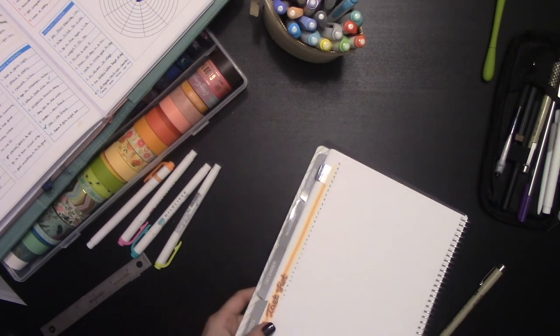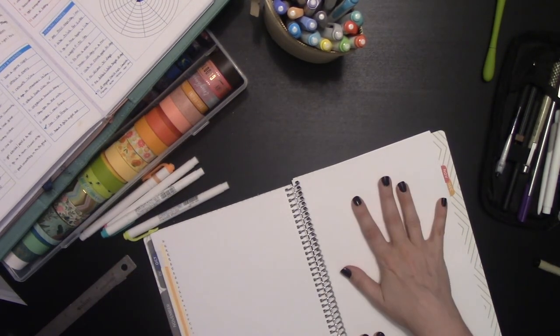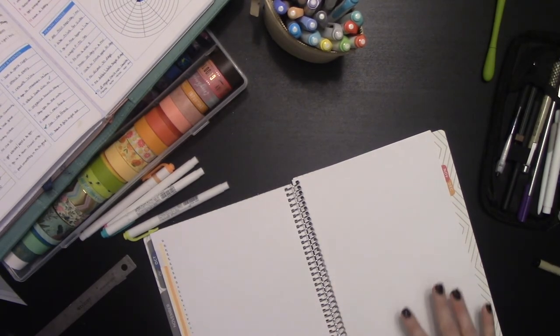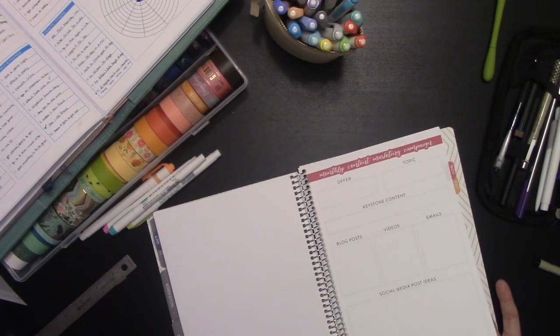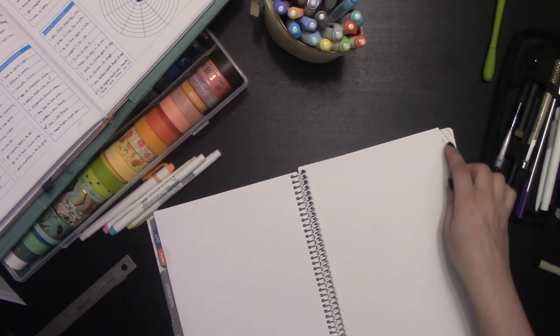And then I'm just going to leave the rest of the pages between October and November blank, so I can put in notes if I'm taking any classes or if I notice anything. I can keep a memory log using this, so if there's anything important that happens, I can put it in here. And then when October's done, I'll go into November and set it up the exact same way with my content campaign and my overdue task list.